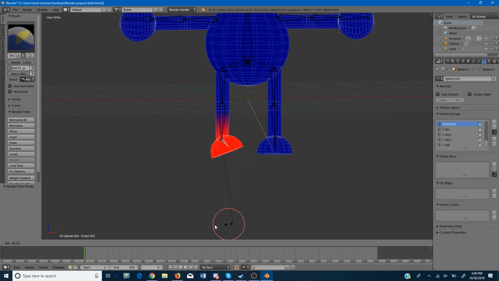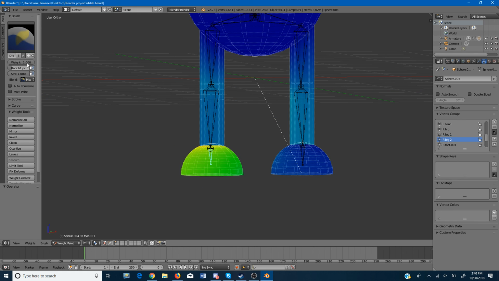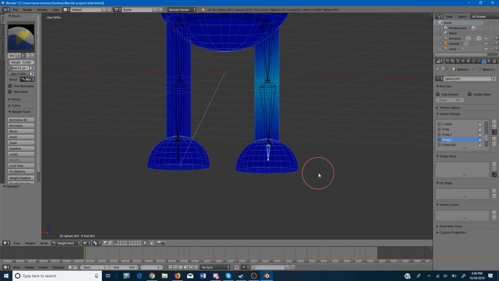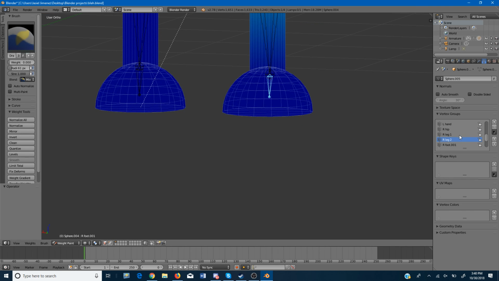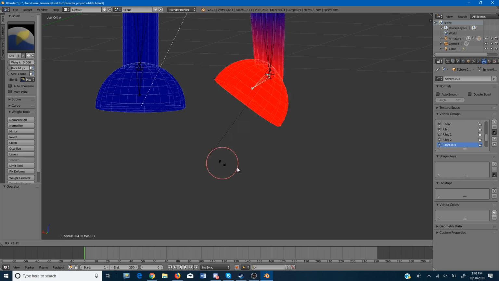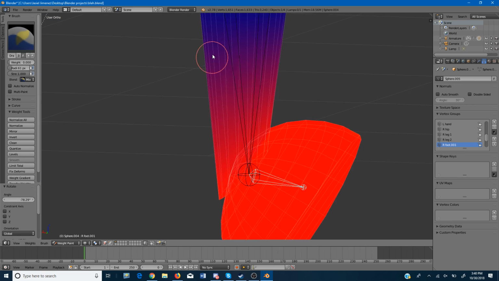Something has influence over this. I never fixed that. So right leg. Oh yeah. So basically, if you ever have geometry folding in on itself, it's more than likely just because something else is trying to work on it. Foot still has some influence over this leg. Oh, it's weird. It detaches.